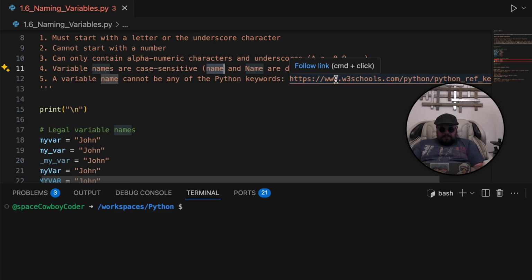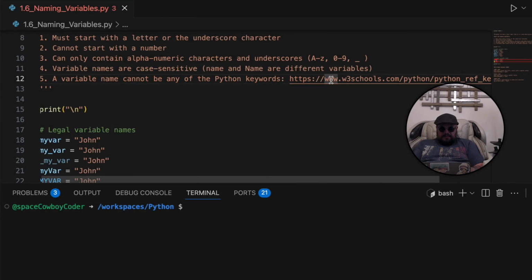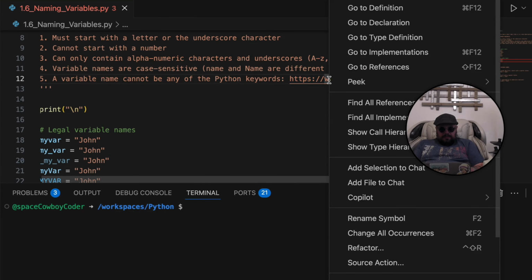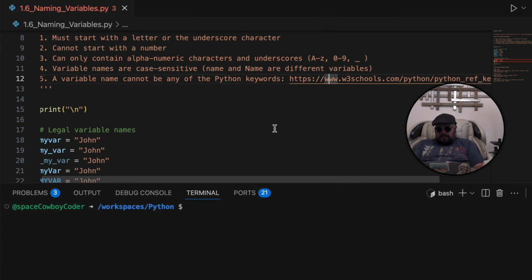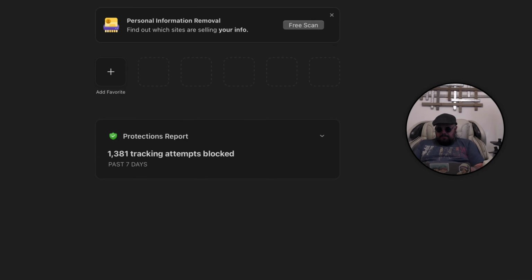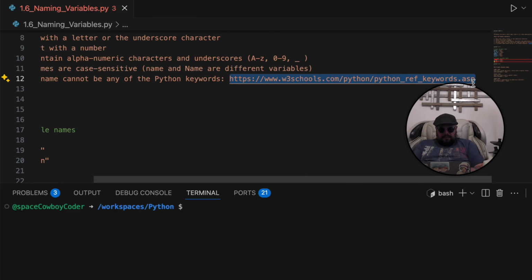Command click. Let's try that again. Oh, I have to do browser settings, that's right. Can I copy the link? Copy. Paste. That did not work at all. Let's highlight the whole thing.